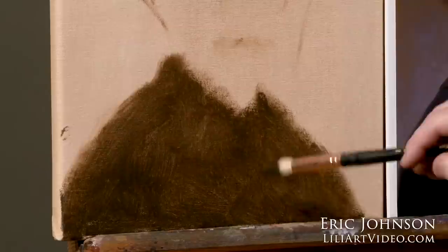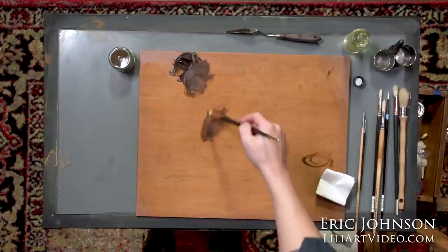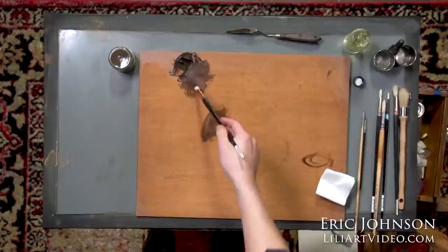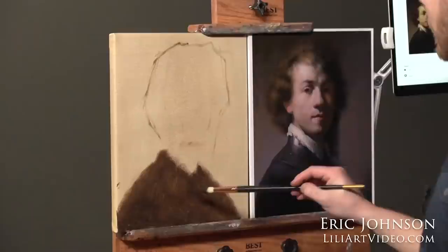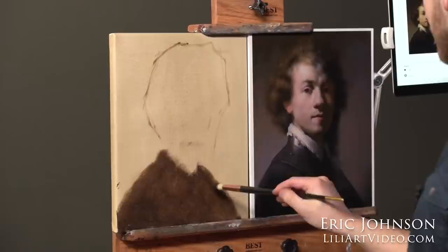You know, I want this mask to be as flat as possible. So I don't want to go in and start having darker and lighter moments. I really just want it to be simple. That's the main objective right now, is to simply establish the drawing, establish the composition, and work the largest proportions first. So I can jump around a small amount, but I want to refrain from jumping around too much.